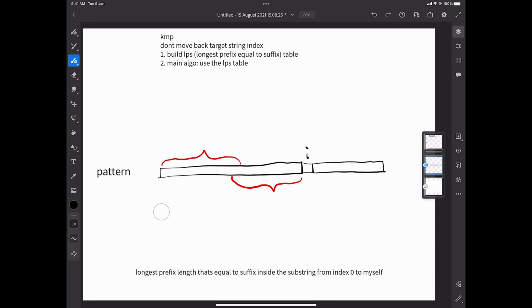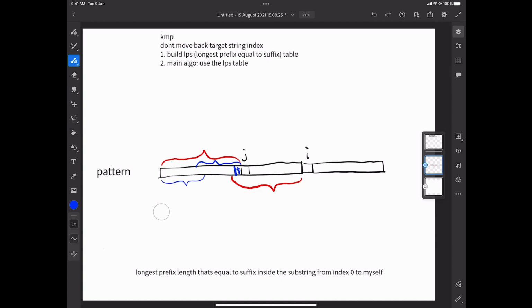So I want to compare whether i matches this j, which represents the ending index of the prefix. If the characters at i and j are the same, then that's a trivial case. We can just advance i and j. But what happens when i and j are not the same? It's not obvious what value we should assign here. Now we can actually make use of the value at j minus 1. What this cell represents is the longest prefix matching suffix of this substring, which means we know there's a prefix here and a suffix here that match.